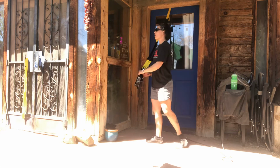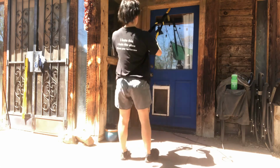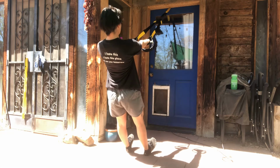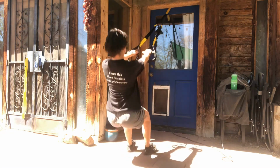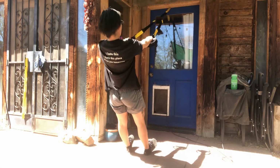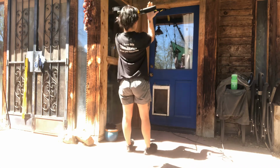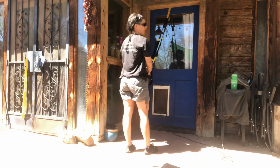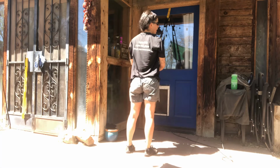So 10 squat Ys. The squat Y is palms down, feet shoulder width apart, nice flat board. Squat, drive, lift up into that Y. Bicep curl, flip your grips, palms up, handles to your eyeballs. So 10 squat Ys, then 10 curls. Two, one, and going.